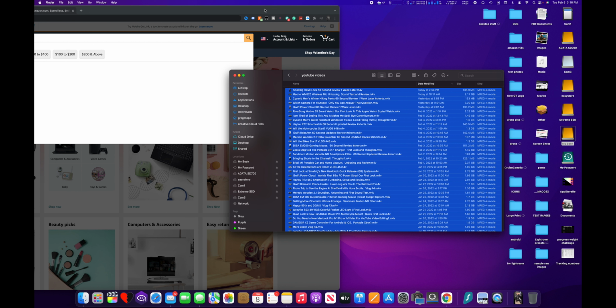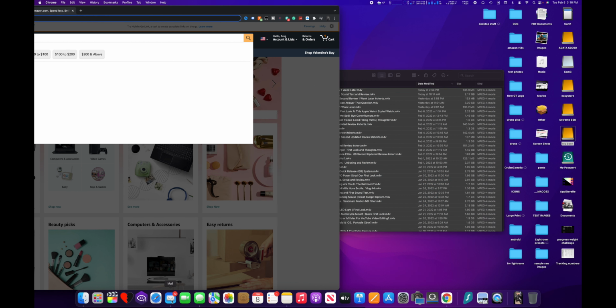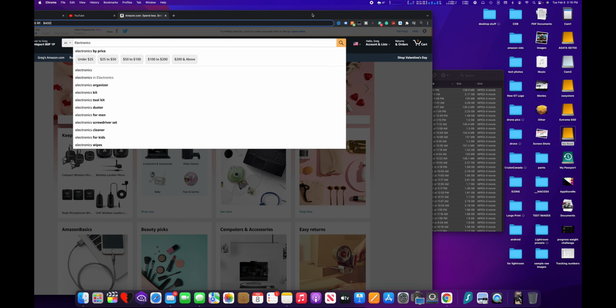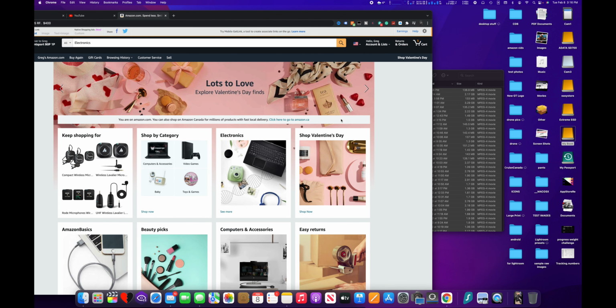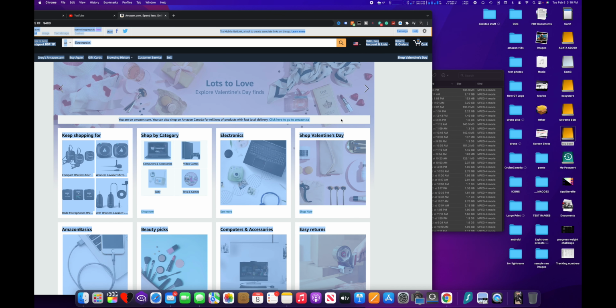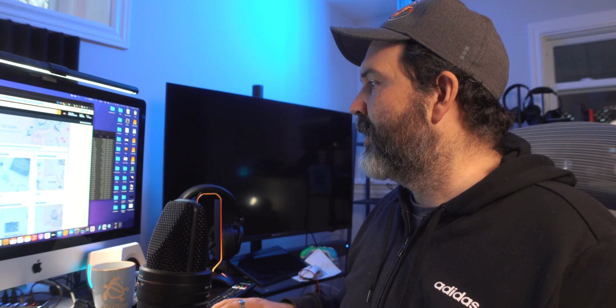What happens if I'm in a document per se? Let's find something here. Well, even this one here, and hit Command A. You'll see everything on this page highlights. You could be in a Word document or a Pages document or a PDF and hit Command A and it'll highlight all of it. Once you have all of it highlighted, you can do a bunch of stuff, right? You can copy it, you can cut it, paste it somewhere else, delete it all, whatever.